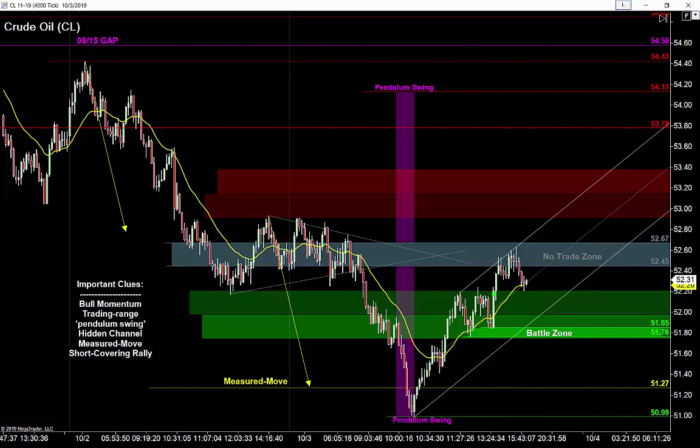I want to be buying below the range, right? Buying at a level of support. I've got a great area of support I'm watching for down around that 52. I'm looking for some buy setups towards the low of that bull channel, with some traps around that 51.85, 51.76. If we don't get that pullback, I gotta be careful inside the no trade zone, and we'll talk about some scenarios if this market runs higher, because I've got three different scenarios to keep in mind if we keep running higher tomorrow on the oil.